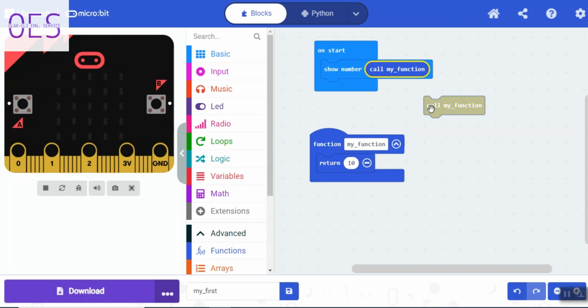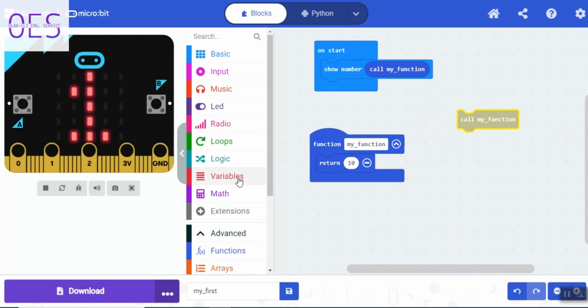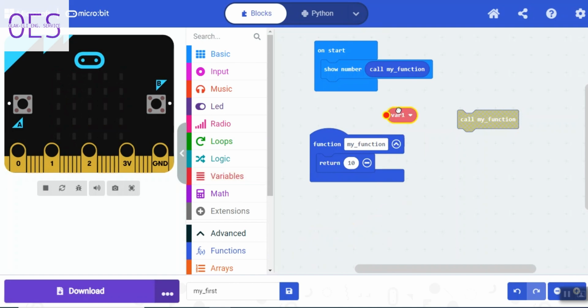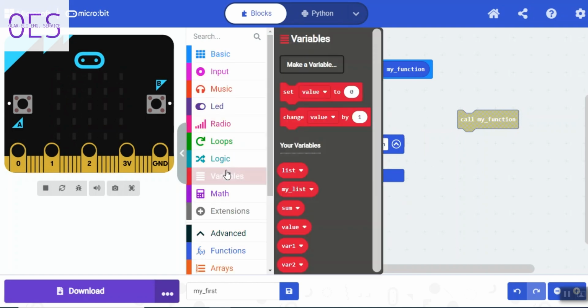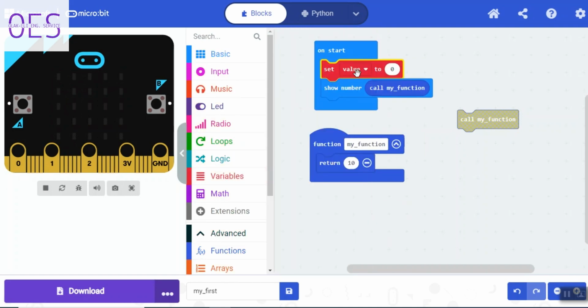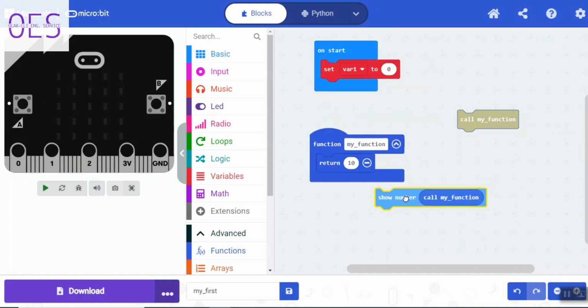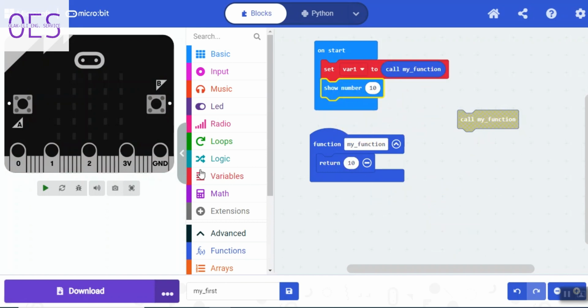But if you want to store it inside a variable outside of our function, let's go back to our variables category and click on our variable 1. Click on our set value, I'm going to set variable 1 to this called my function block. So now instead of show number 10, we're going to have show number variable 1.